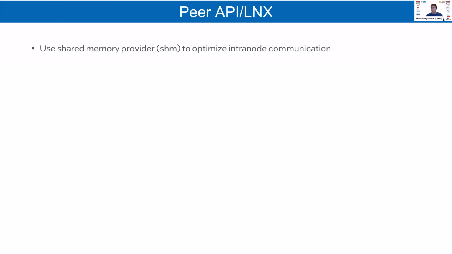As I mentioned, a big target for this is using a remote provider and the shared memory provider to optimize intranode communication. But another use case that we're looking at is to use it as a tool for multi-railing across different NICs if you have them available. Essentially, you can link together NIC 1 and NIC 2 for your remote communication, and then use shared memory for all your local communication. Right now, I'm just going to be focusing on the shared memory use case because that's our primary case, but that is an extension that we're looking at and actually something that works preliminarily right now.